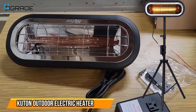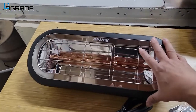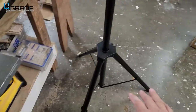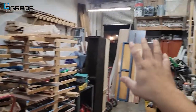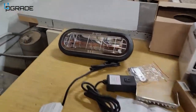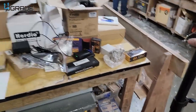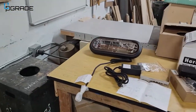Today we're going to bring out a heating lamp — a beautiful heating lamp. Two things you need to know: you can mount it in the ceiling or it includes a floor mount. We're here at an actual warehouse where we're going to set it up because it gets super cold — the doors are always open and air is always coming in. We need to heat up the place, and we're also going to use it to dry out paint when we're painting.